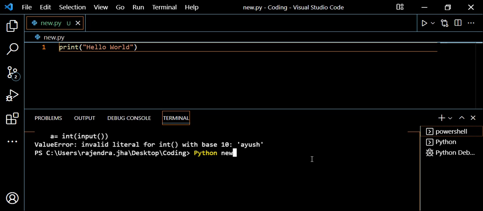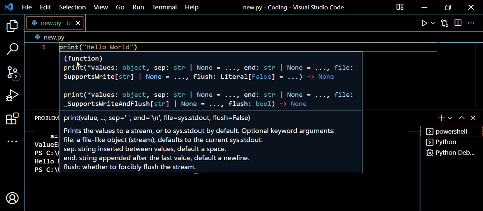I'll write new, click on tab one more time, and it will complete the file name. I'll press enter and Python will run the new.py file and give us the output hello world. Now what is print? Print is a standard built-in command in Python, and we don't need to install any library to activate print.